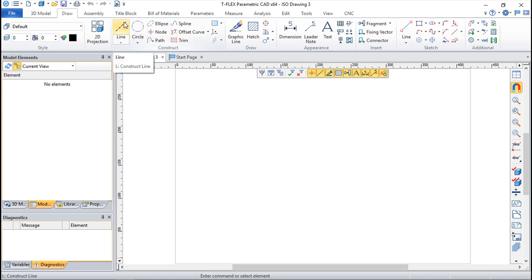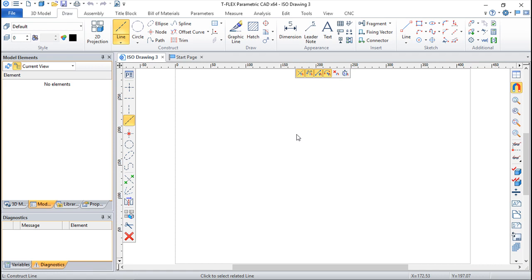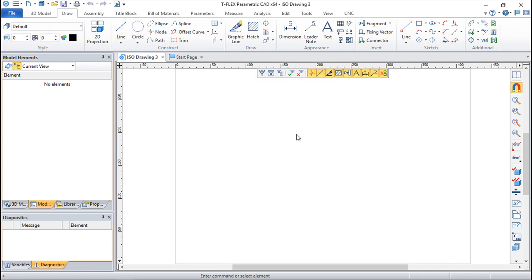So line, you see L and then construct line, and the L means the shortcut to call the command. So if I'm around this drawing area, if I say L, then I call the command. So this is very important to notice, because you have different shortcuts and different names of commands when you fly over each icon.